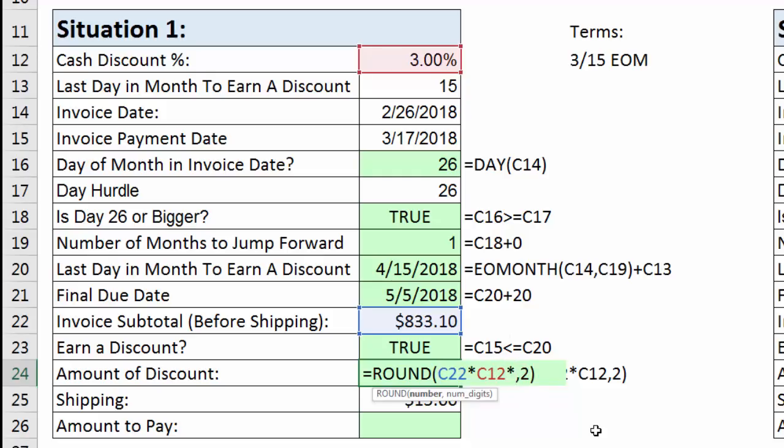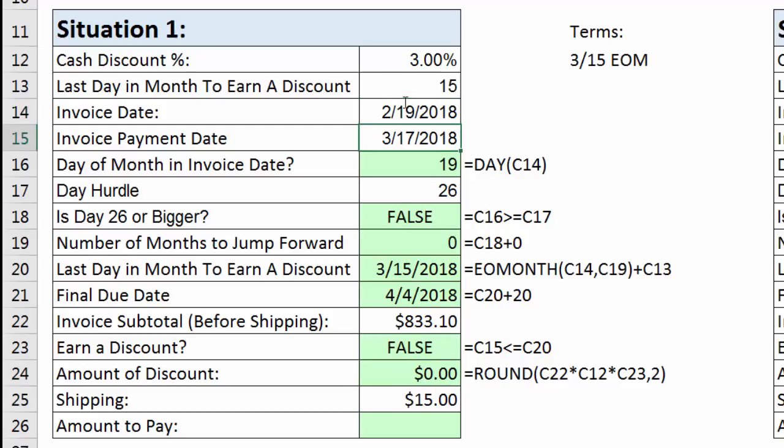1 would not change it at all. So instead of using the if here, we're going to just take our logical test, which happens to be right there in the cell, and we're going to multiply it straight across. By using the result of the logical test, that will be 1 or 0. Now I can Control-Enter. $24.99. If I change this to 19 and hit Enter, now it is 0. That's exactly what we want.